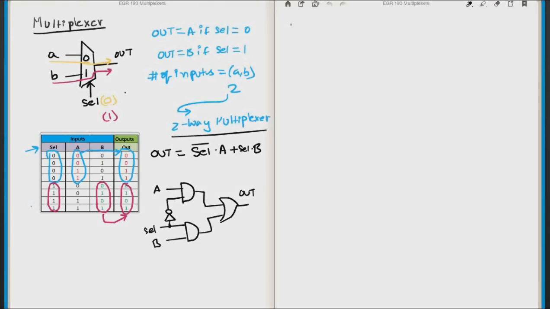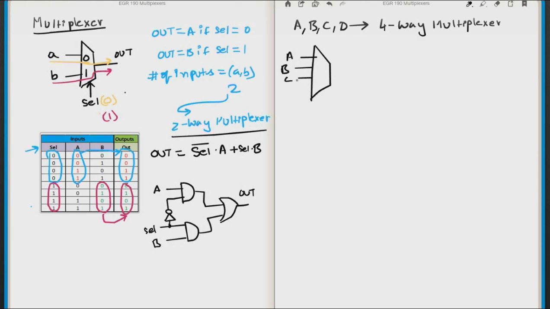So what if we have inputs A, B, C, and D? That is what we call a four-way multiplexer. Now I have A, B, C, and D, and I have my output. How do we derive this?